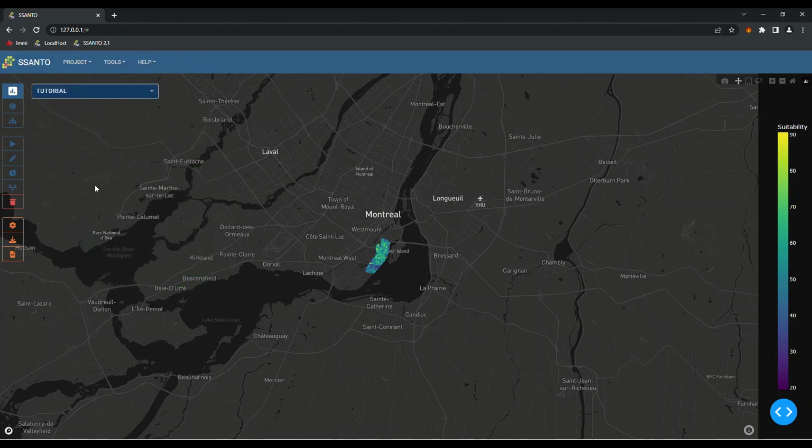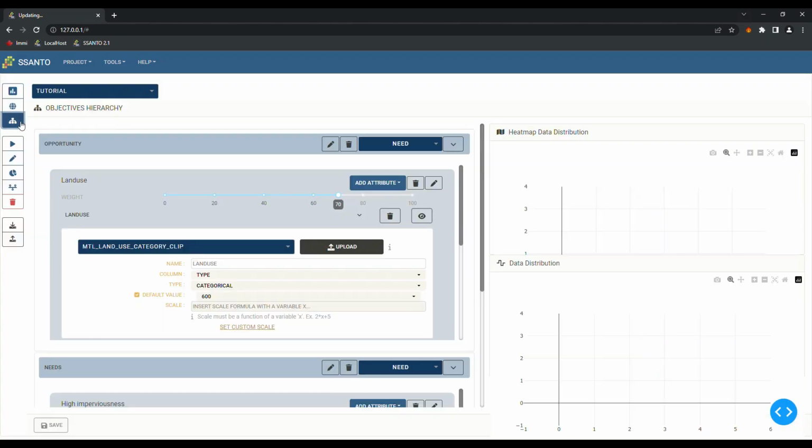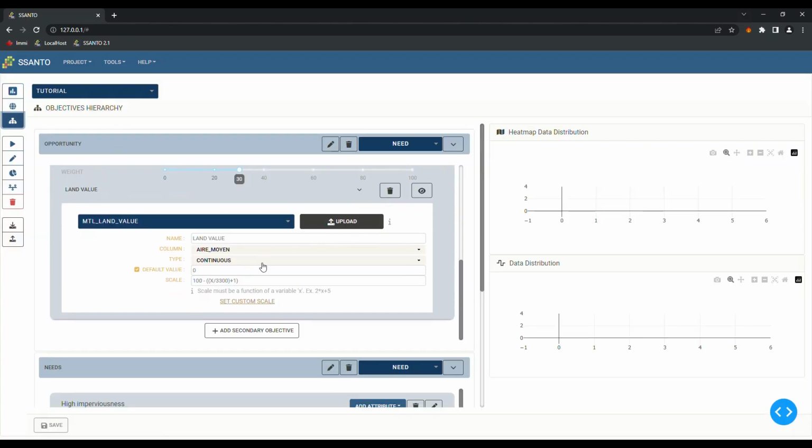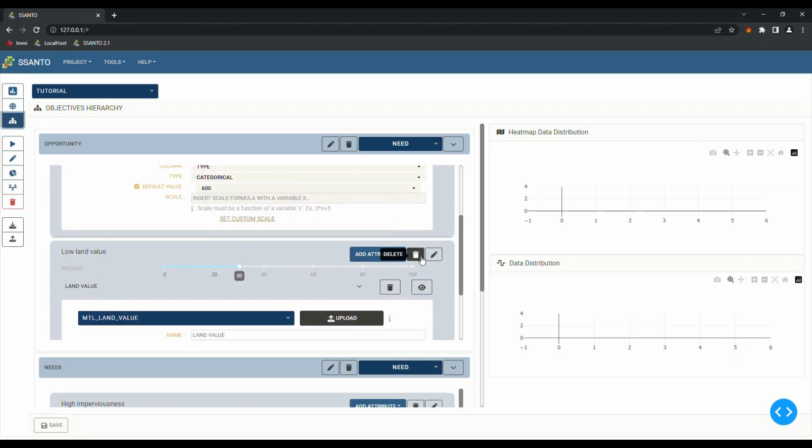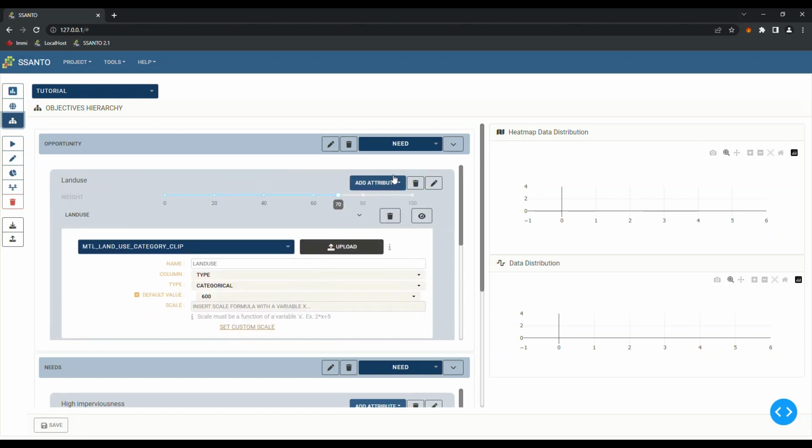Another thing you can do is change the hierarchy. So you go again to the hierarchy view and you can change whatever you've done here. You can remove certain attributes, you can remove objectives, you can also remove main objectives. Then you just press save again and your new hierarchy is saved, and you can go ahead and run it again.